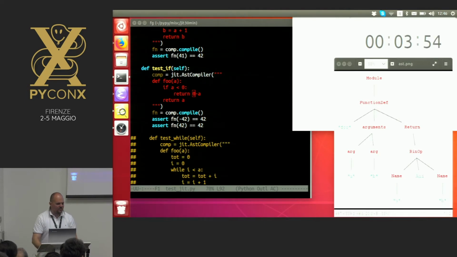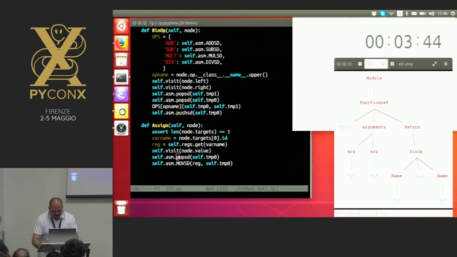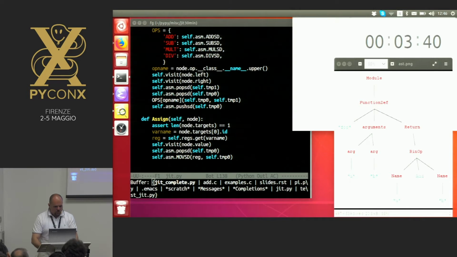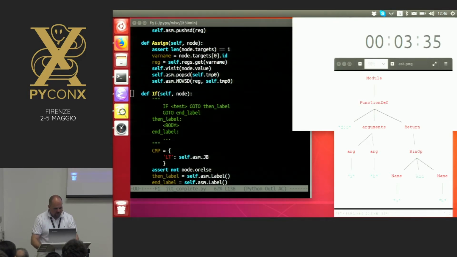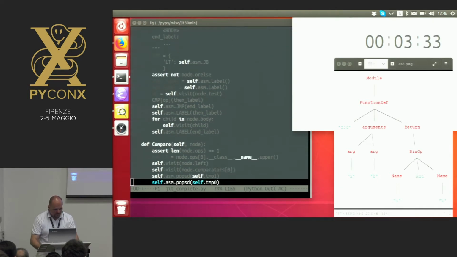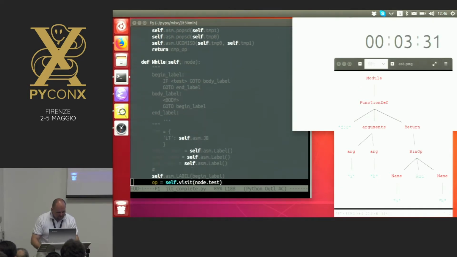I had to use 0 minus a, because otherwise minus a is a unary operation, and I didn't feel like implementing this also, so it's just cheating again. I don't think I have time to show you live the implementation of if, so I just copy it. And I copy also the while.